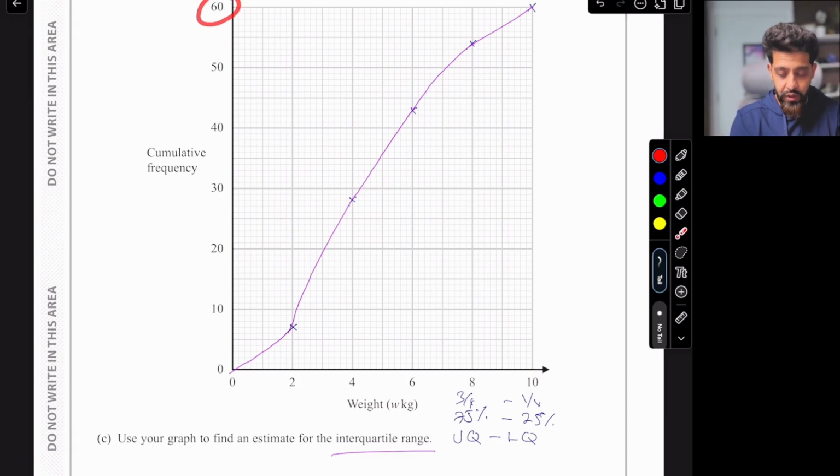So 60 is the full, halfway is 30, right? And half of 30 is 15. So that's the first quarter. And then if you times that by 3, you get 45, the halfway between 60 and 30. So you just need to go and read those numbers now. So that's the first quarter, which is 15, we said. So there, and that's why your graph needs to be good.